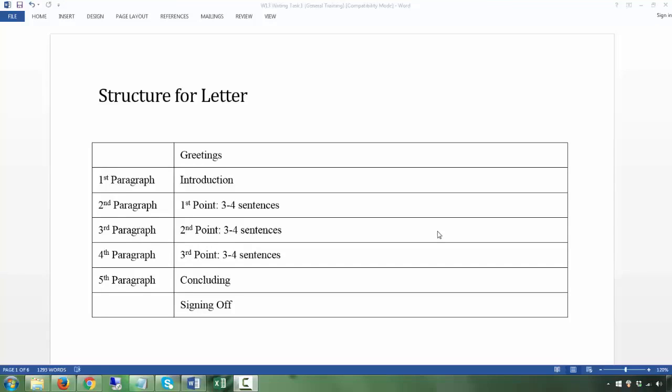Understanding different tenses is something that you will need to pay more attention to in task 1, because in task 2, most of the time you're going to use the present simple tense, but for task 1 it's going to be slightly different. You are going to have to use different tenses, especially the past simple tense, and perhaps the past continuous tense. But the point is that the tenses are very important in task 1.